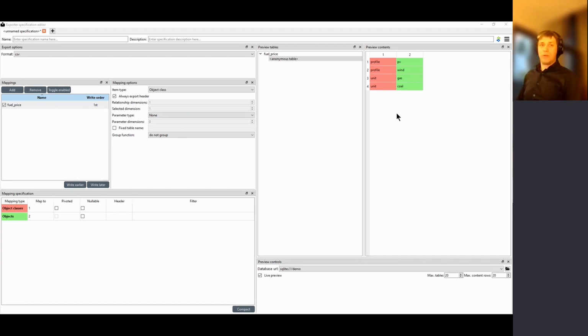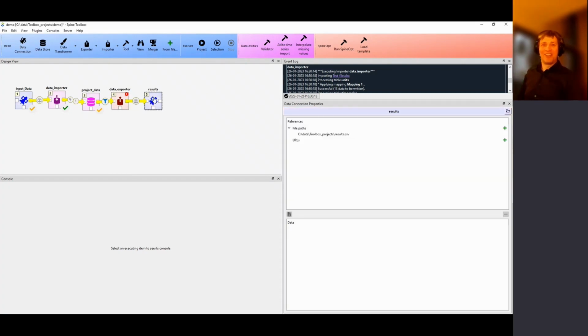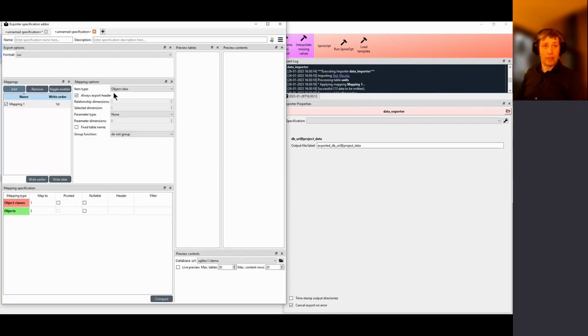Yeah, I was just going to ask, are you sure that data connection is needed there? Because the exporter will get its file name from its properties. Oh, sorry. You're right. I was just doing a mirror without thinking. Sorry. So this is not needed because it will, you're right, it will just be based on the output file name, once we define that this is, let's give it a name.